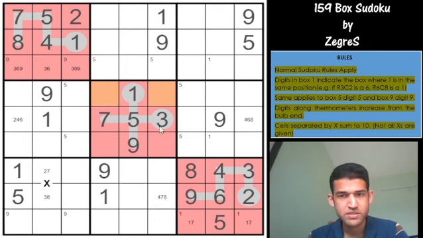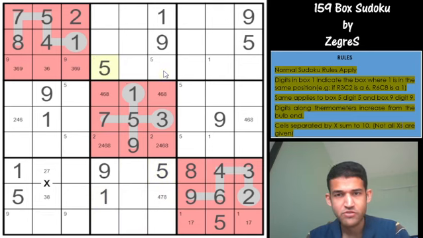So, okay, let me write the pencil marks here. 2, 4, 6, 8. Can this be 2? So that would be a 5 then. Not possible. Can this be 2? That would be a 5 then. Again, not possible. So 2 is in one of these two cells. If this is 2, okay, that is already there. Okay, where does the 5 go in box 8? Using classic, we get the 5 here. That forces 5 here, which means this cell would have to be a 2, and that's a 4, 6, 8, right?